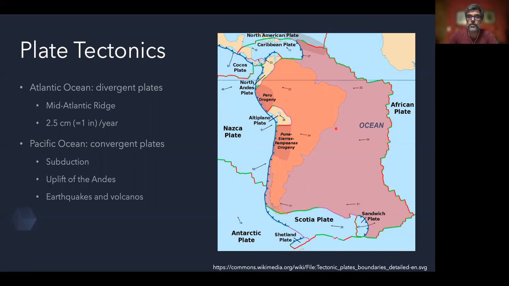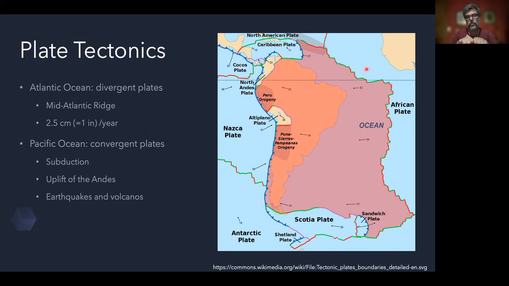So the South American continent is here, basically on the western edge of the South American plate. Brazil is in the middle of the plate, and remember, we have the Mid-Atlantic Ridge, which is this mountain chain at the bottom of the Atlantic Ocean between Africa and South America, and this is where you have a divergent plate.